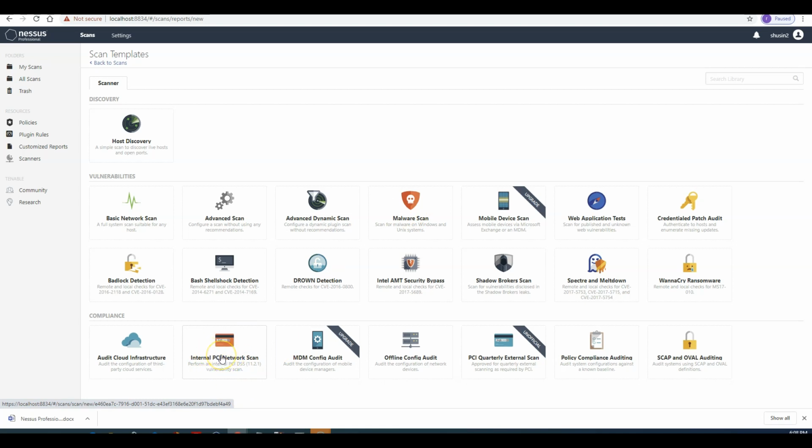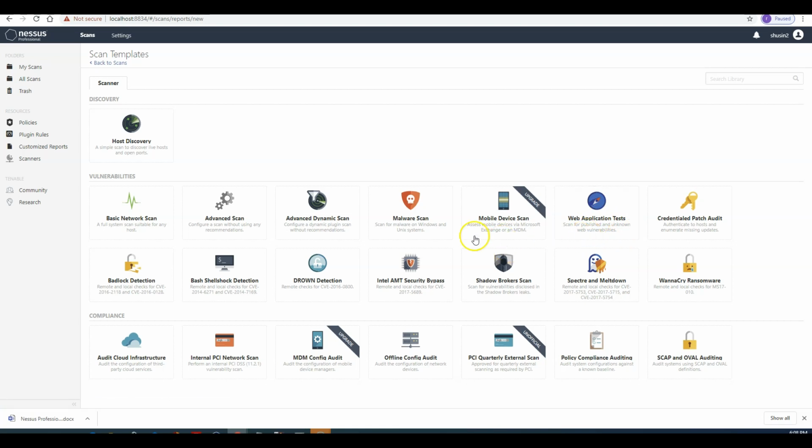If you work for a hospital, there is HIPAA, so students may need to get an additional module for HIPAA. But for the purpose of our lab, we just want to do the web application test, to scan for published and unknown web vulnerabilities.